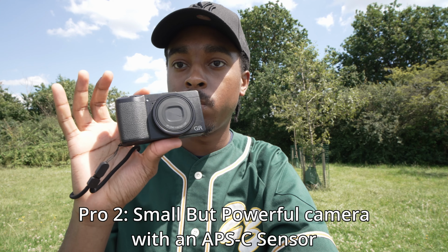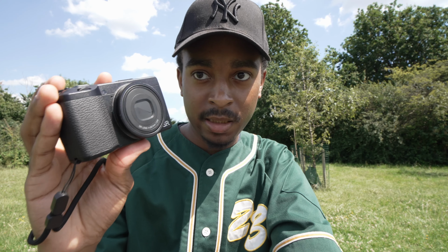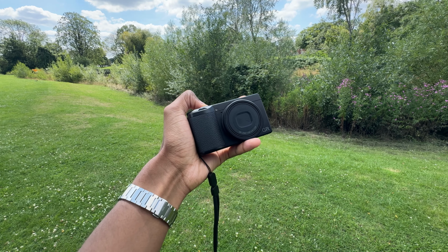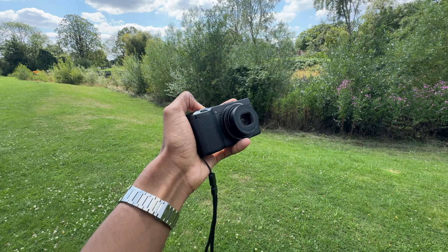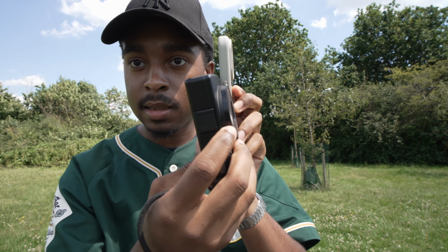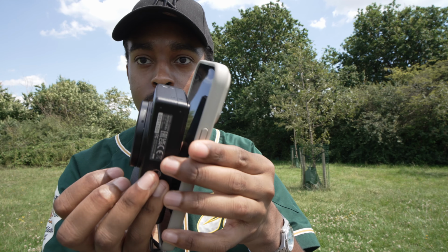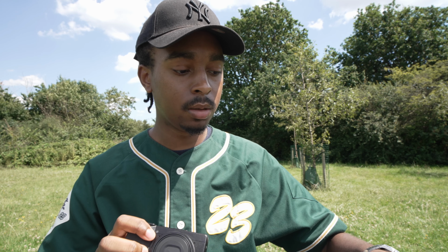So continuing on from that reason, it is a small and compact camera, but it is very powerful, because this camera has an APS-C size sensor. I'll say that again, APS-C size sensor in this tiny form factor. I mean, look at it. It is tiny. This can fit in a lot of places. It's amazing. It has a 24 megapixel APS-C size sensor.